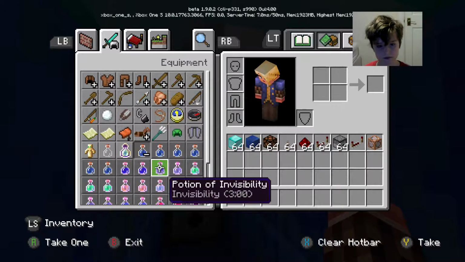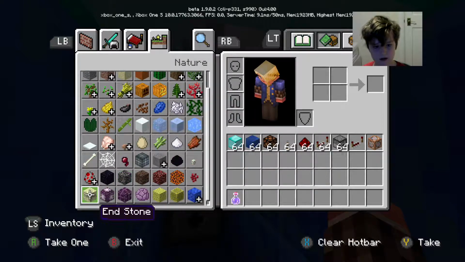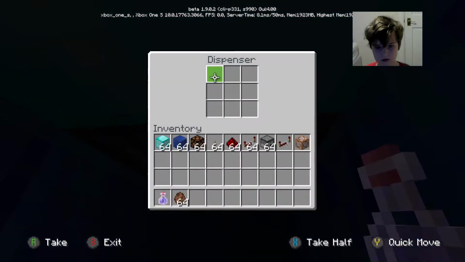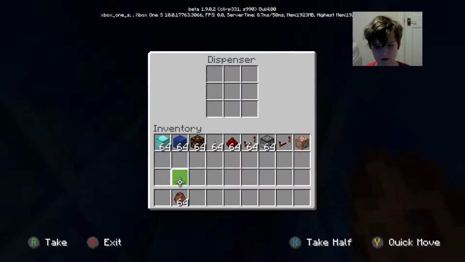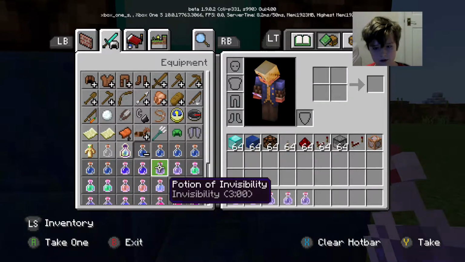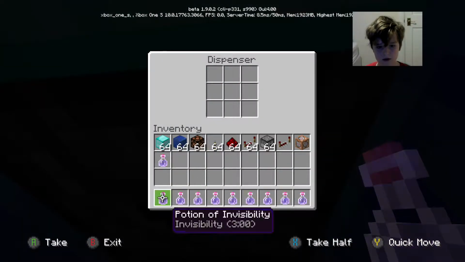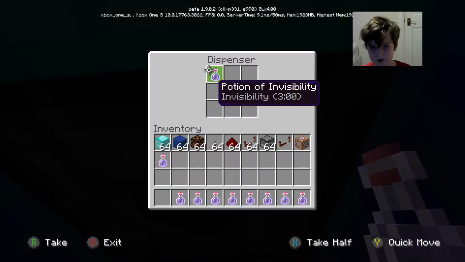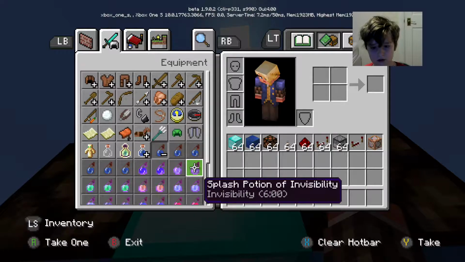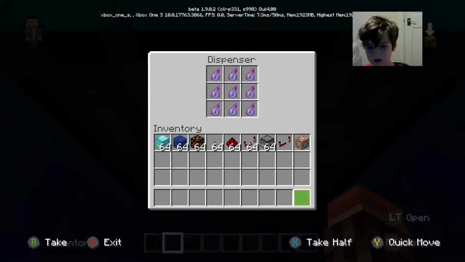So here I'm gonna add potion of invisibility in my bit. So I'm gonna get lots of potions of invisibility. Nope. There must be splash potions. And so yeah.